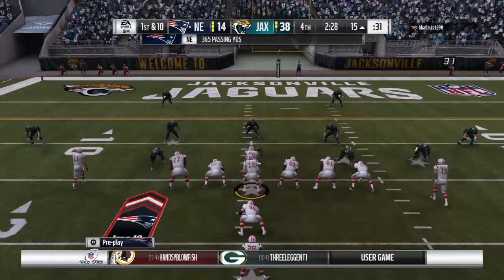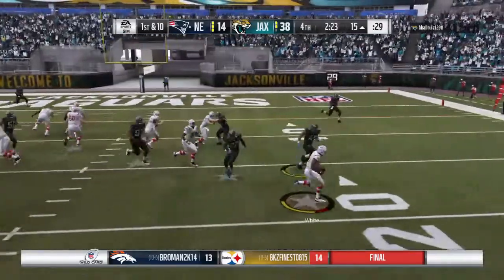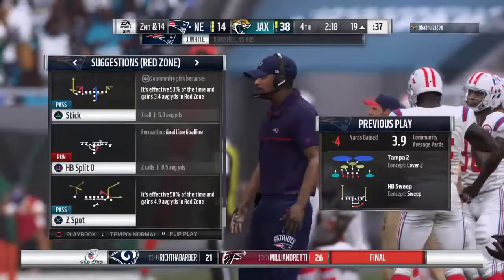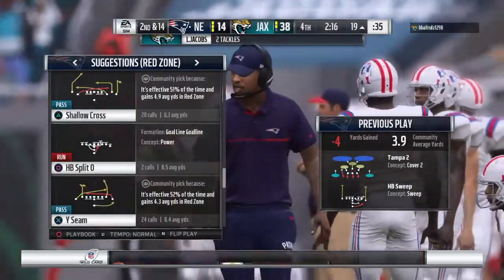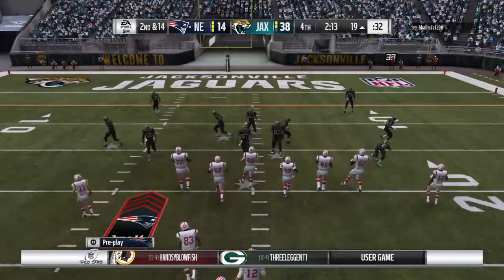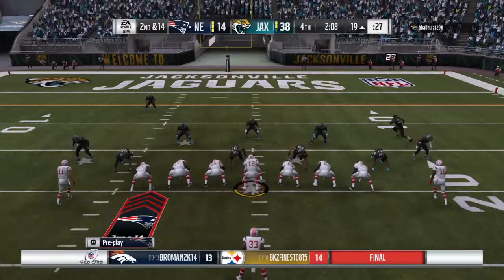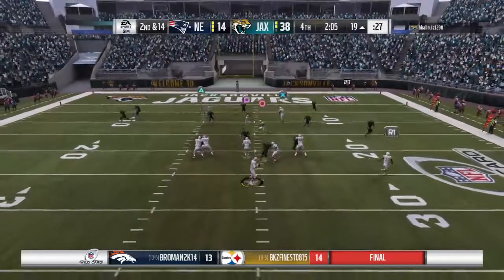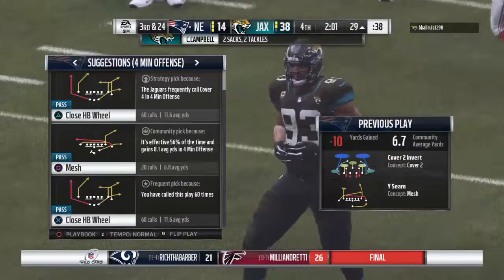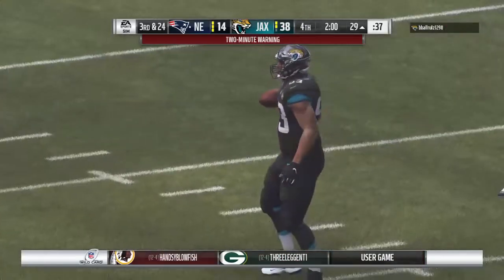Well, even after all those interceptions, he's not deterred, still confident to go deep at work there. I think all the old rules about playing that position still apply. If things go wrong, you still act like you're the best player out on the field. You still carry that supreme arrogance with you and continue to fire the ball. I've seen guys have games like this, and this is where you find out if you're great or not. Can you overcome some interceptions and still lead your team to victory? Now Brady throwing on second down. Oh, he can't get away, and Brady will go down. Calais Campbell in there to take him down and to take us to the 2-minute warning.